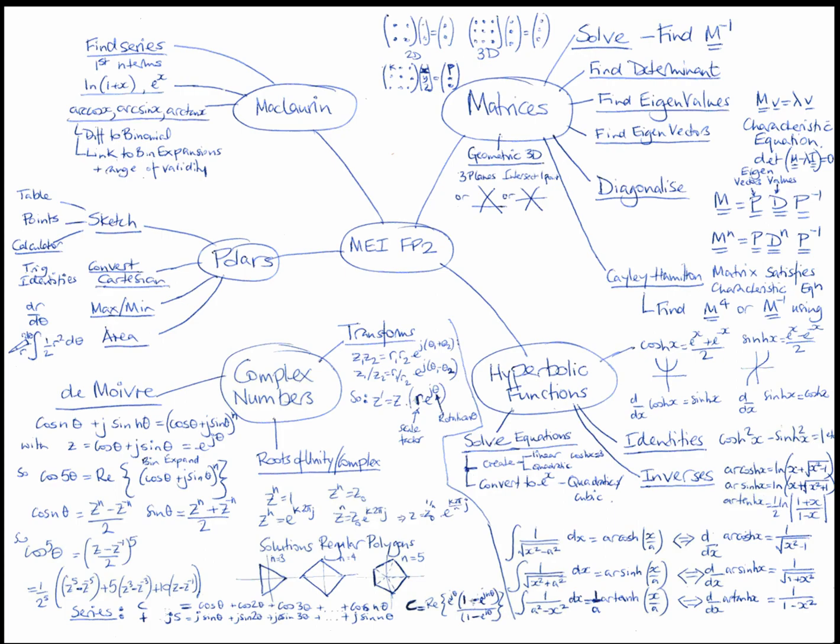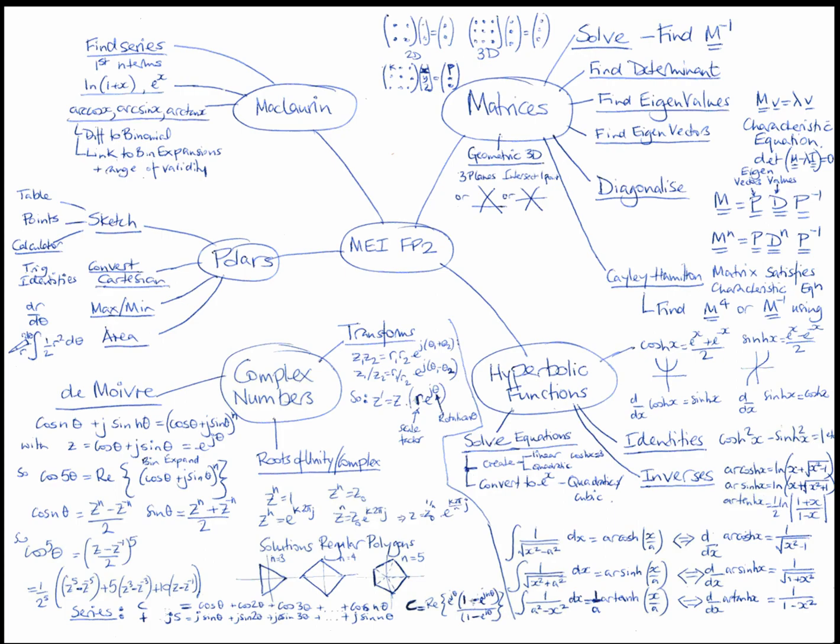That takes us into the form that we're going to use for de Moivre, which says that cos n theta plus j sine n theta is equal to (cos theta plus j sine theta) to the power n, where we're really looking at this idea that our base complex number is z equals cos theta plus j sine theta, and it's really useful to write that in the form e to the j theta so we can do a lot of solutions.